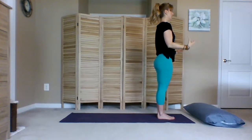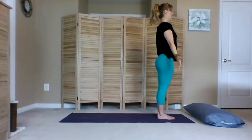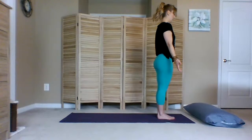Let the hands melt down towards the earth, but keep a little bit of energy through those fingertips as if you were stretching your fingertips towards the core of the earth. Breathe in. Breathe out. One more time. Breathe in. And breathe out. Beautifully done. Coming around now back to the front of the mat.